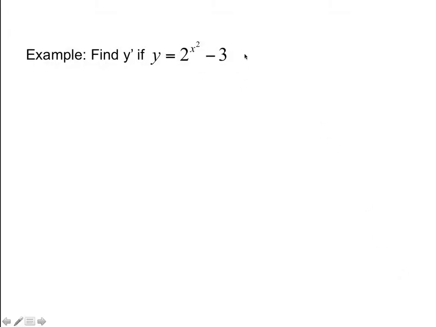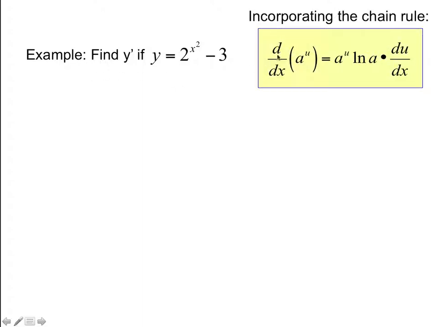So let's try the chain rule with this. We know that the chain rule is going to be taking an outside derivative times an inside derivative. So the outside derivative is our exponential derivative. Our inside is going to be something like a power rule or something like that. So I'm going to think about that as my inside function, as having brackets around it. And so that's going to be my u.